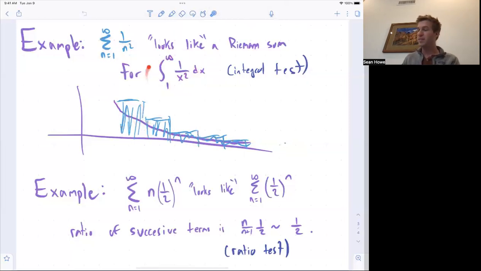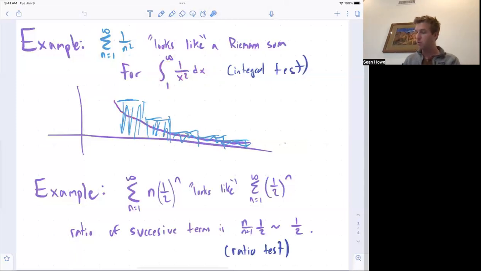You'll be able to compute exactly what value this integral converges to, but the value that this integral converges to won't tell you the value this sum converges to. Because after all, if you look at this picture, this sum is not equal to this integral. I'm just hoping that they behave approximately the same way. So if one will be infinite if and only if the other is infinite, for example.